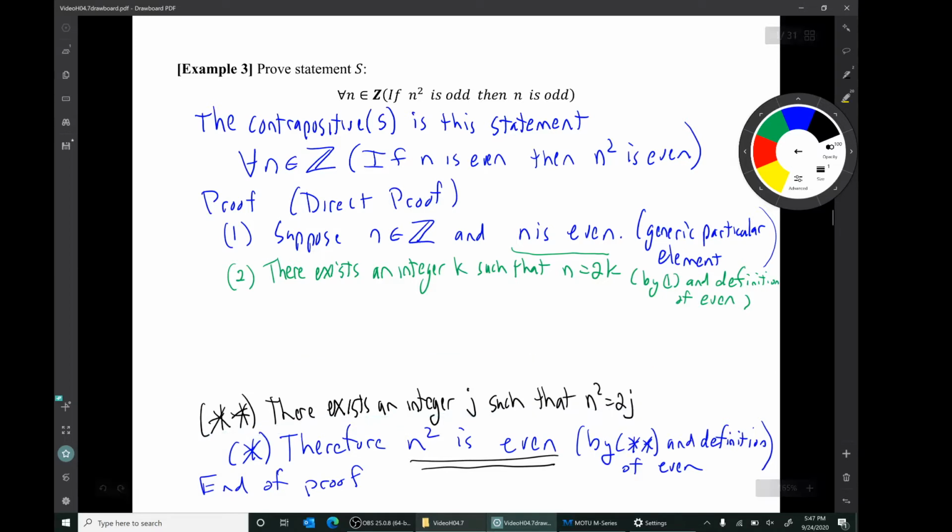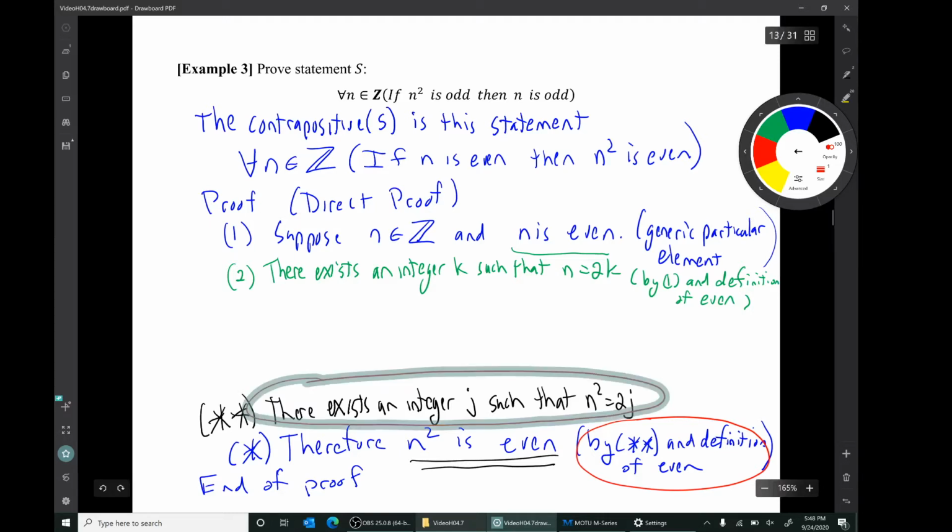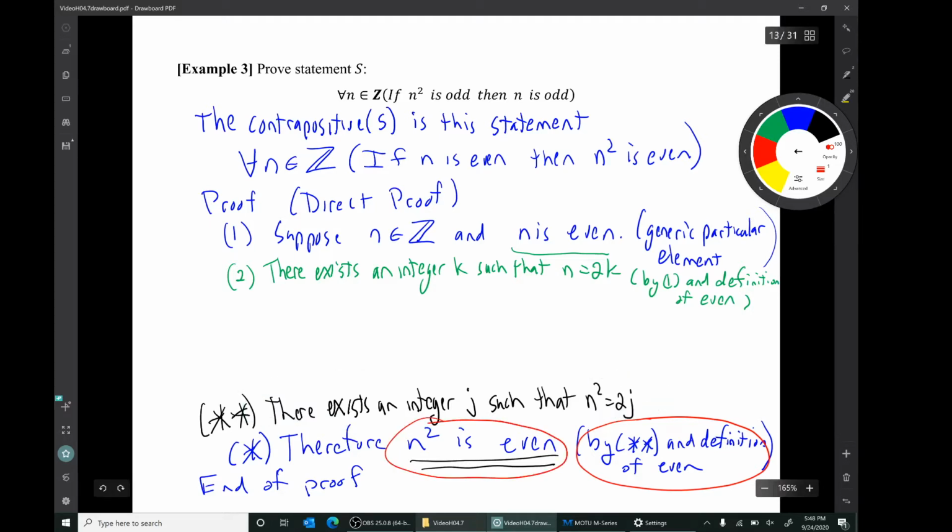So that also means that the final statement of the proof is going to be justified by that preceding statement and the definition of even. So we use the definition of even twice in the proof. There, unpacking the statement from statement 1, writing it again in a less abbreviated form, and then we use the definition of even again in the final statement to pack up the definition. That is, we take these words, a lot of words there, and we rewrite them using the more abbreviated terminology of an even number. Okay, so there's our gap that we've got to bridge.